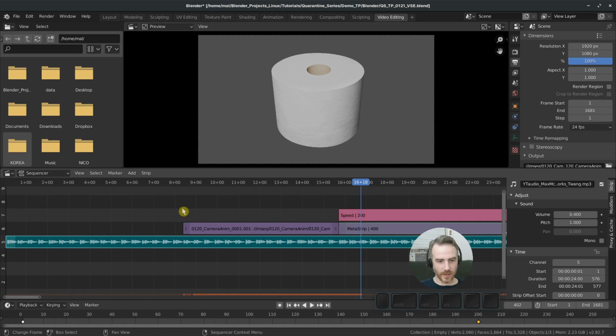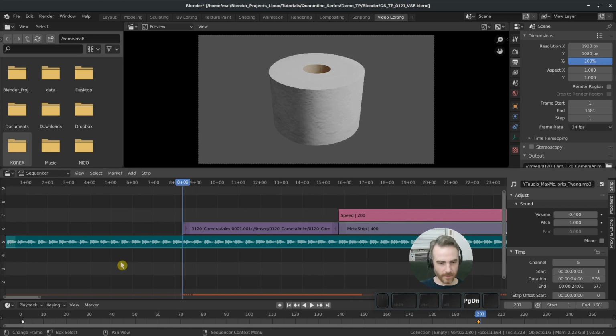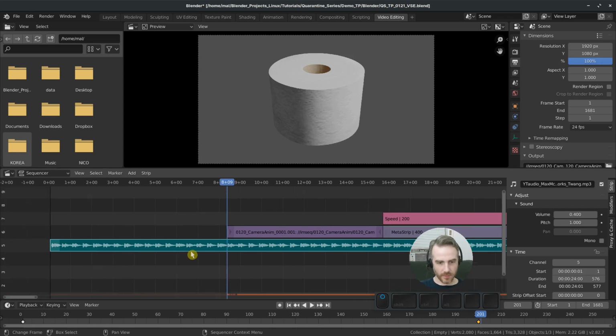So, yeah, we can actually probably start this. Let's page down here. So I'm going to press K to cut. Now, if I press K to cut while my mouse is hovering over on this side, then this side of the strip will be selected. But if I undo that and hover my mouse over here, press K, then this will be selected automatically.